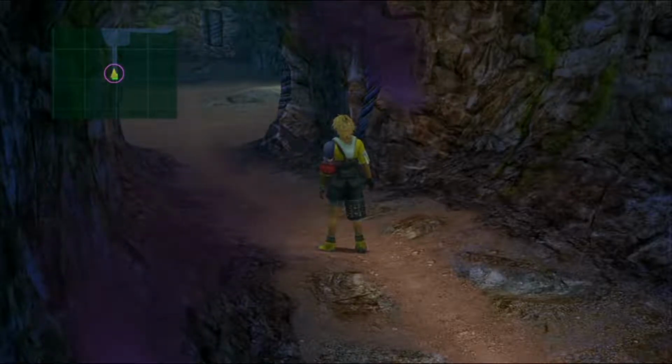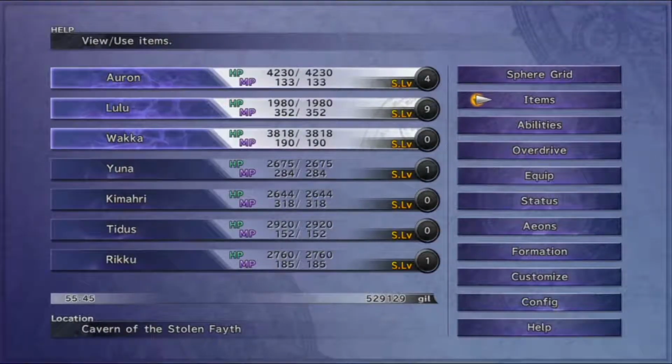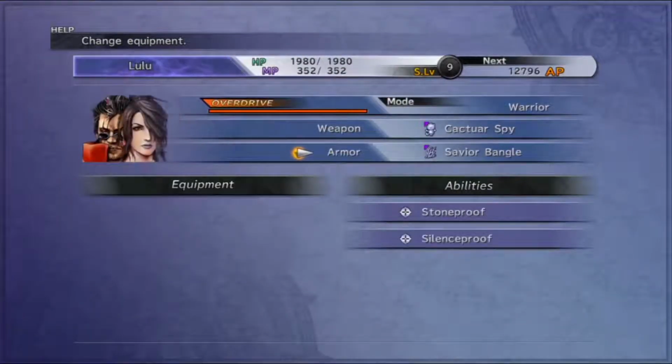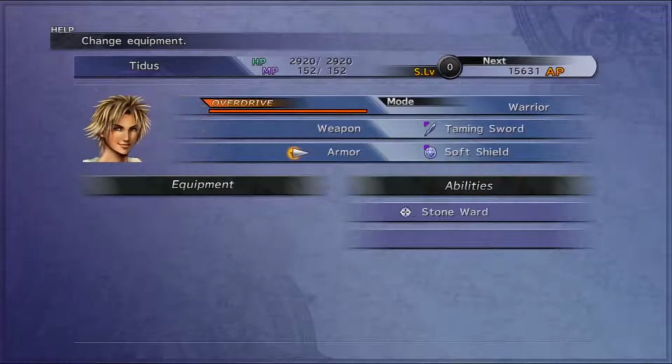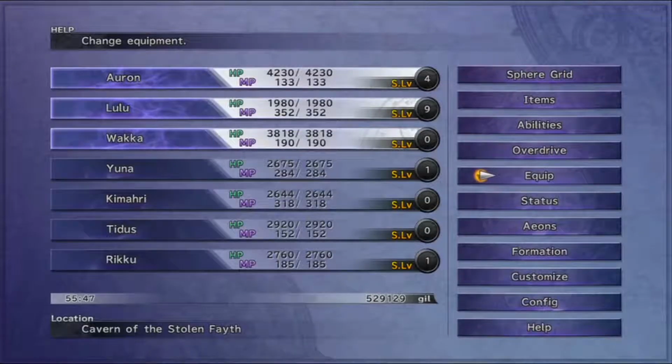All right, before we go any further, let's talk about preparations. We want to equip armor with death, stone, and poison protection in that order. So let me do that really quick. Okay, I equipped everyone with armor that had stone protection on it. I didn't have any armor with death protection on it.